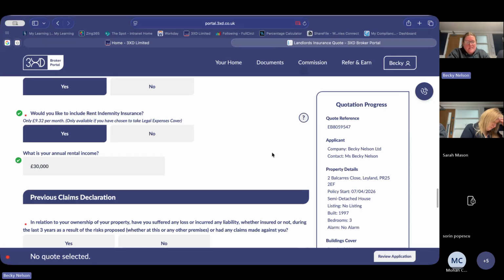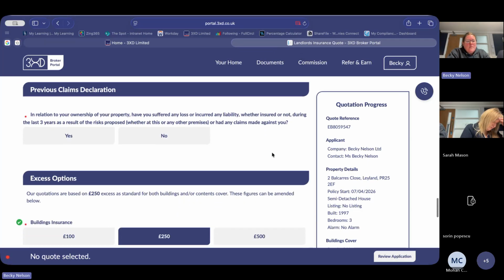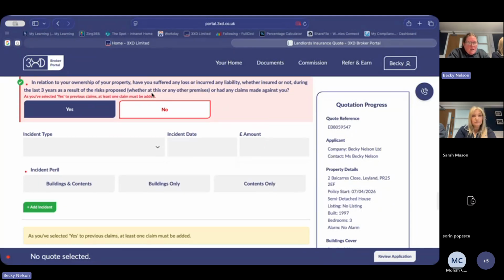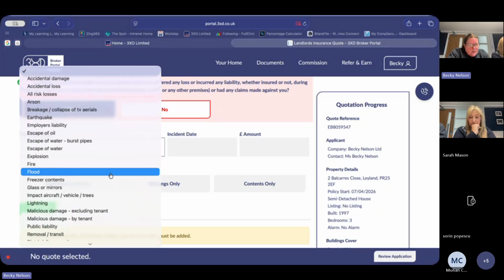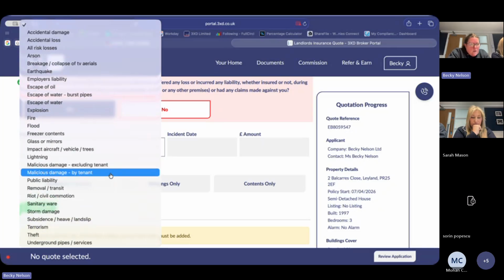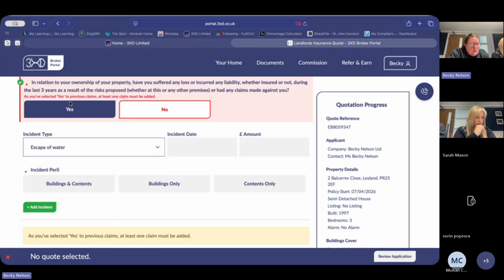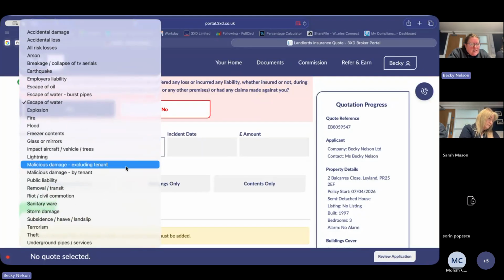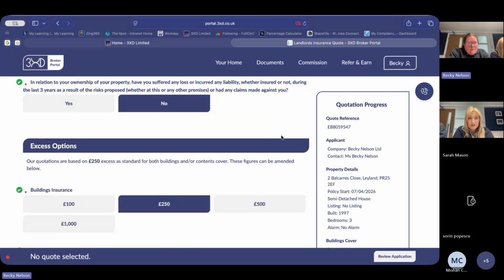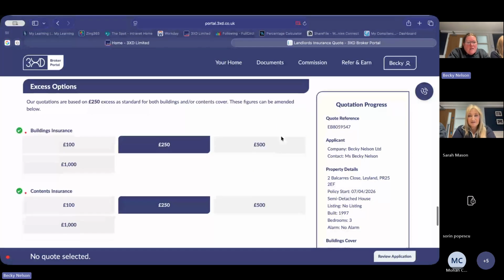It's just for information purposes. So again, claims, we only need to know about claims in the last 3 years, whether at this address or any other premises that come under the landlord's risk. But you'll be able to see on the sections that, where are we? So, that's interesting. I did think there was a section where it said at this property or any other properties, but ignore me. There we go. Changed it. Yeah, updated it. Done that to mix things up a bit.